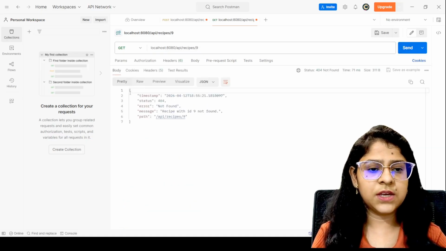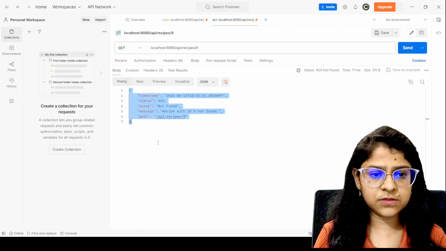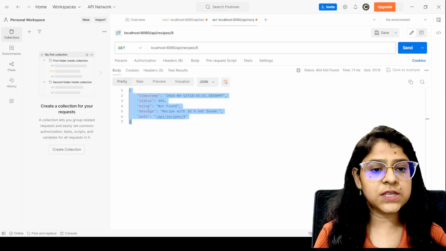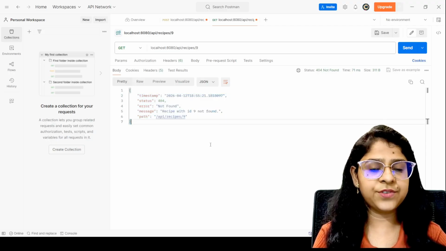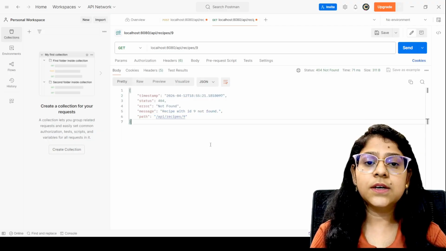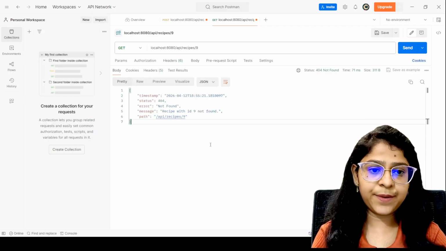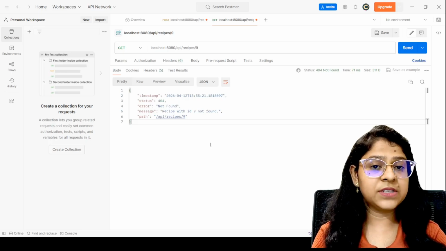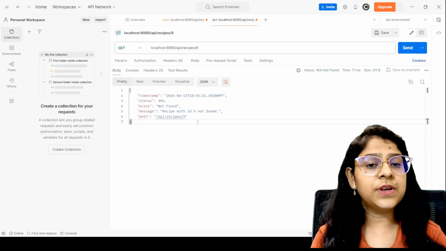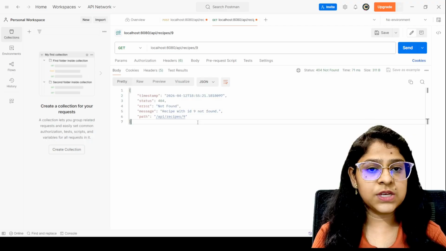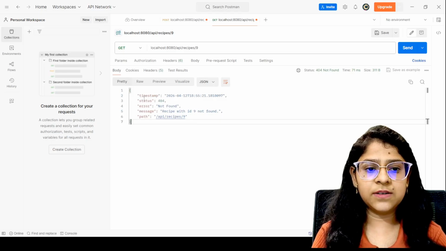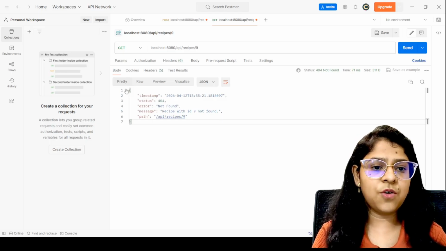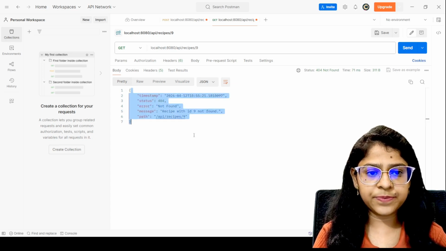See what message you got here: timestamp, status, error, message, and path. Now we have created centralized exception handling, so in the API error response we have given all these fields, and all these details we got here.